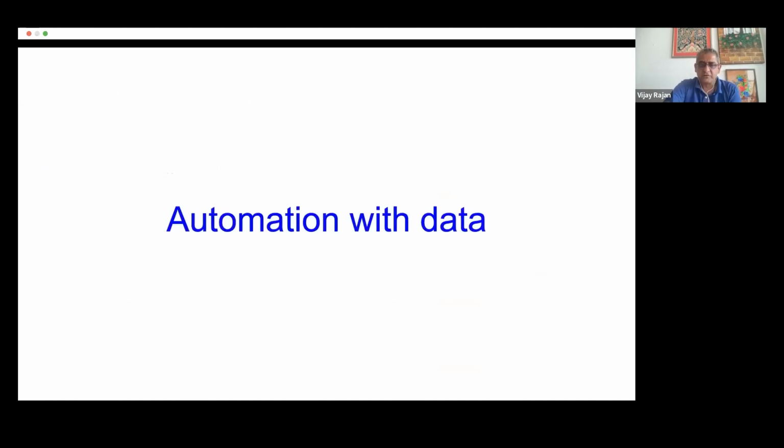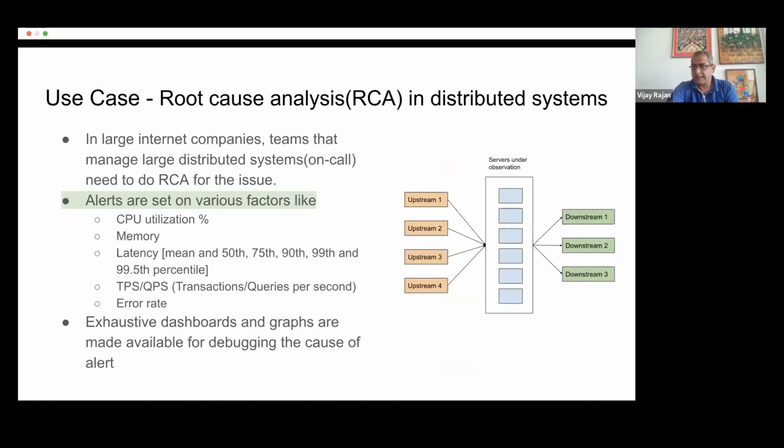And now we'll move on to the last case, automation with data. Quick check of time. I'm already 5 minutes over. I'll try to finish this in 5 minutes. But I'll tell you a big problem that happens in distributed systems. I know I'm jumping from business to core engineering and distributed systems, but that's the nature of the jobs I've been in. So I've been kind of lucky.